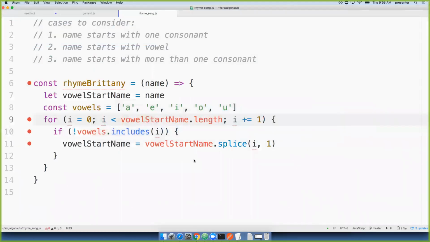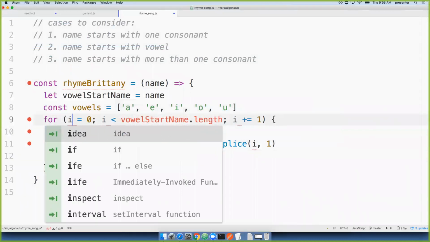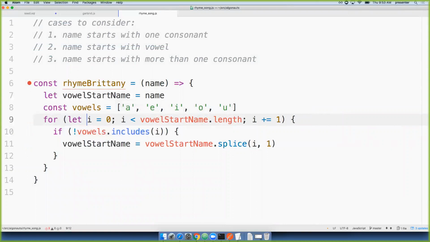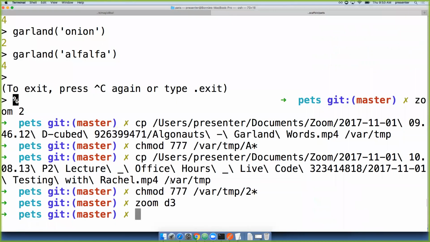But what about like BRYAN? All right, we can think about those cases in a minute. So, okay, but let's look at splice and also, I love you and hate you, ESLint. Okay, so let's just look at splice.